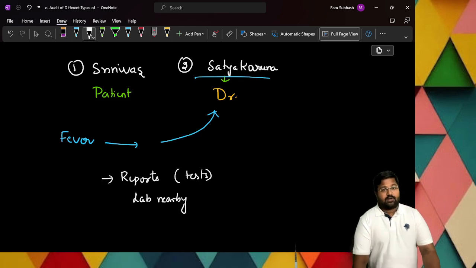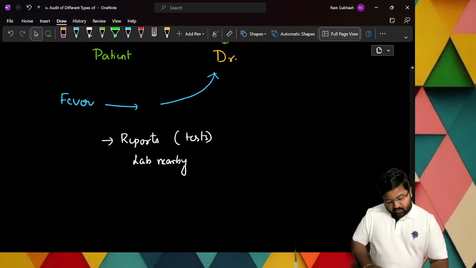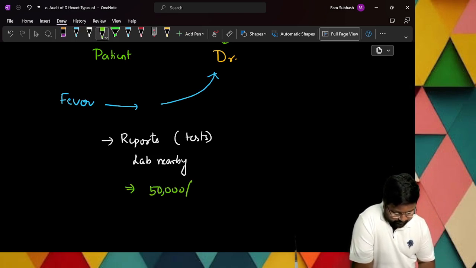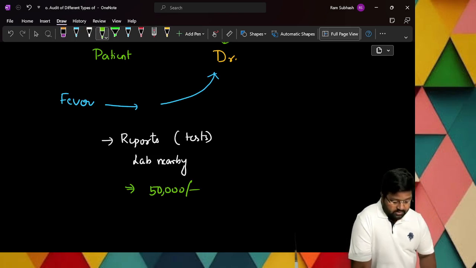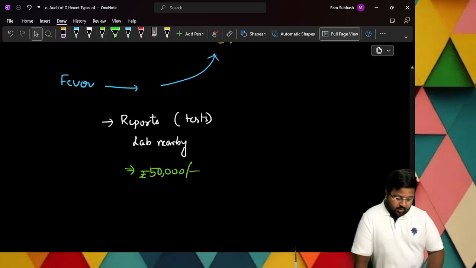The laboratory is there nearby, so he asked them to go and test there. Okay, now. The fare they charged is 50,000 rupees. Really, at that time they used to charge more than this. Okay, this is nominal in that kind. So they charged the amount of 50,000.